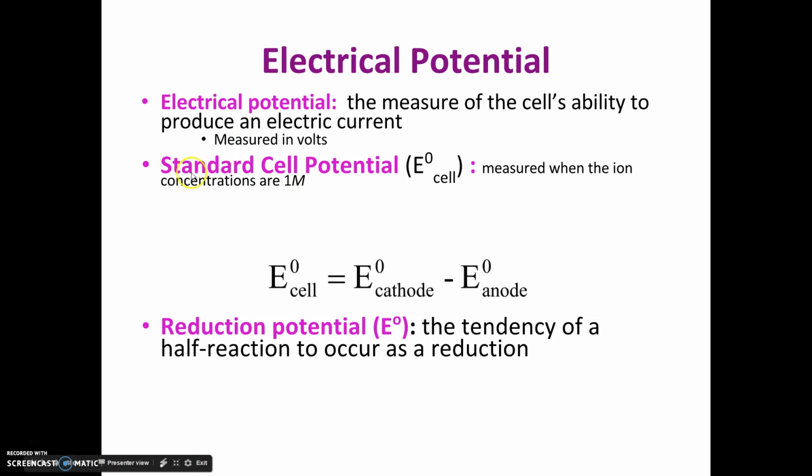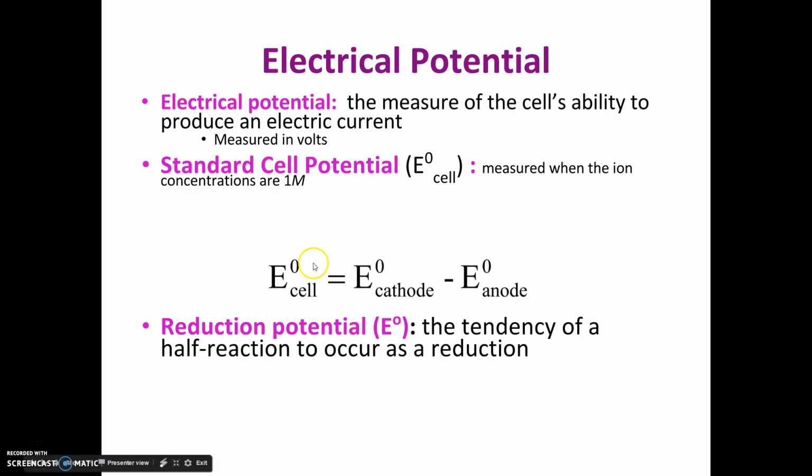And what we're going to do is actually calculate how much voltage it is. When we calculate it for any battery we have, that's when we calculate the standard cell potential, which is symbolized by this. That zero is where the standard comes from. Cell, clearly cell potential, and E, this is where we get the potential part, the voltage. So notice one thing here is that we're going to be calculating these at 1 molar. So we know that the buckets will have a certain amount of solution, and the standard cell potential assumes that each of your buckets has 1 molar of each solution, the iron solution like we drew and the copper solution that we drew.